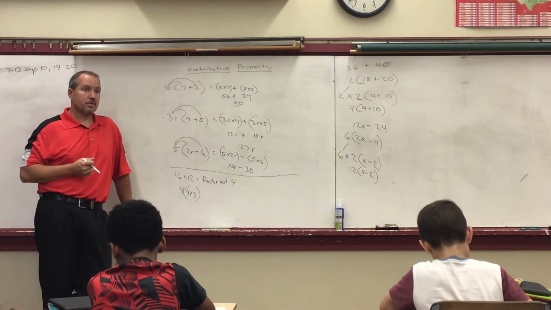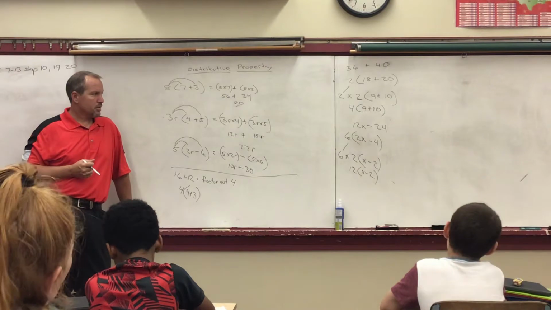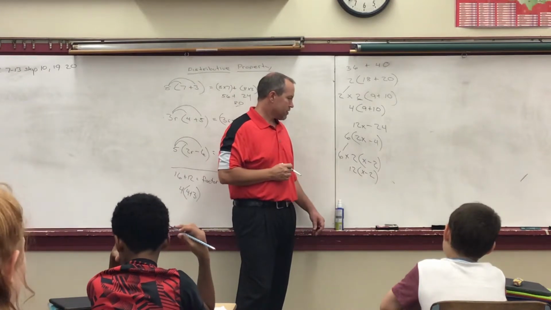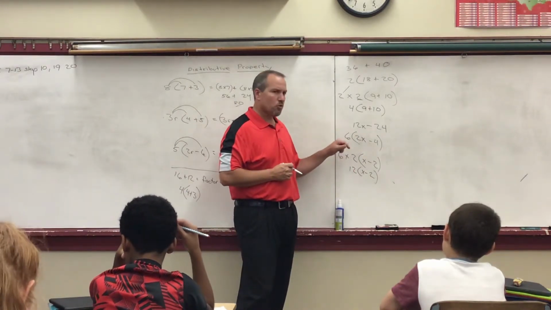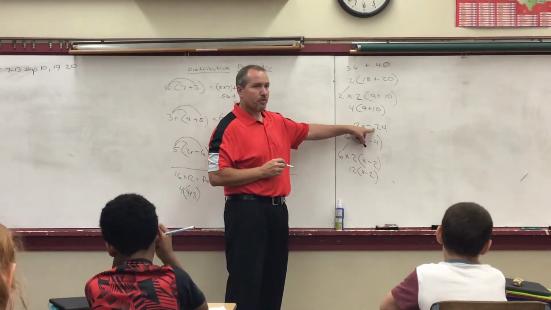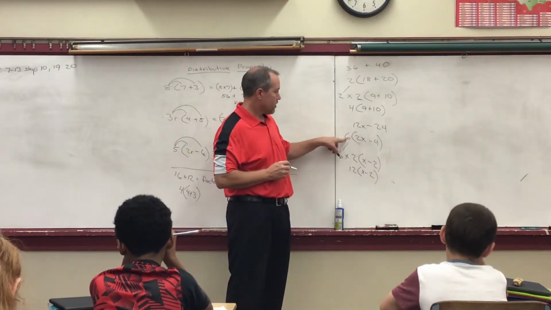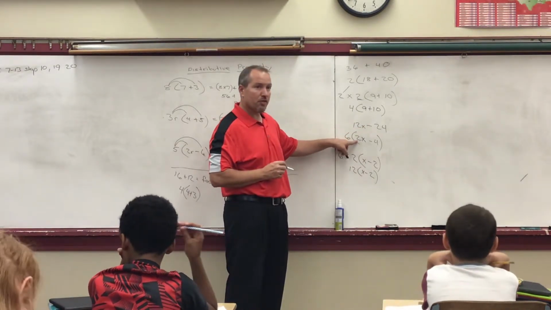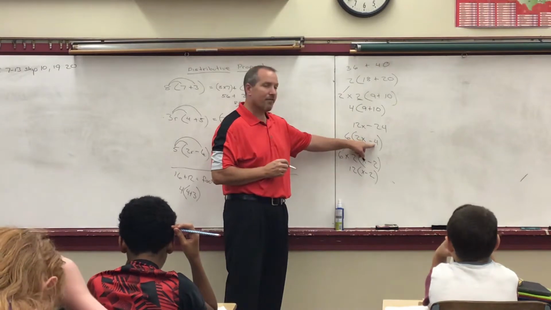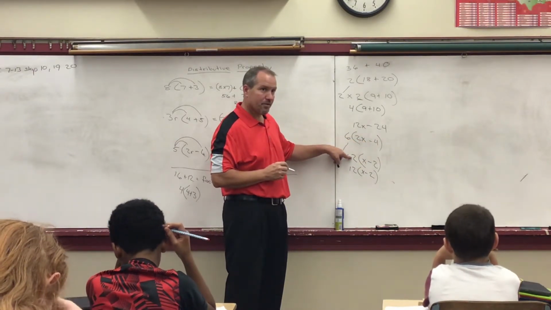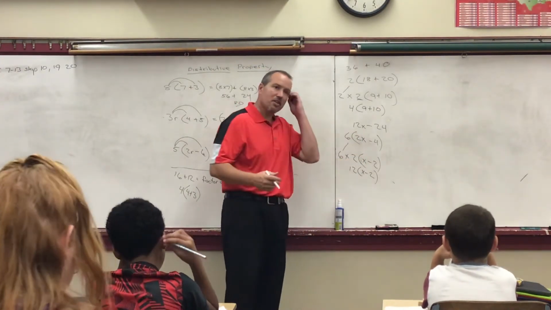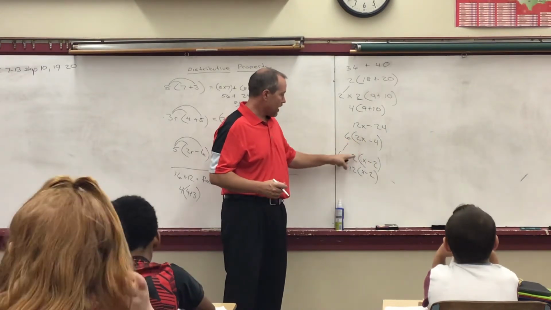Yes? So we wouldn't take 12 minus 2. What do you mean 12 minus 2? Sarah? Where do you get the 12 minus 2? Well, first we started with 12x minus 24. We factor the 6 out. Okay, 12 divided by 6 was 2. That's how we got the 2 out. 24 divided by 6 is the 4. But then we still had a 2 and a 4, and we could factor 2 more out of it. Okay? 2 divided by 2 was 1, which we could put the 1 here, but you don't need to. And then 4 divided by 2 is 2.